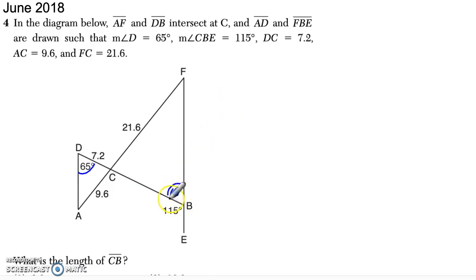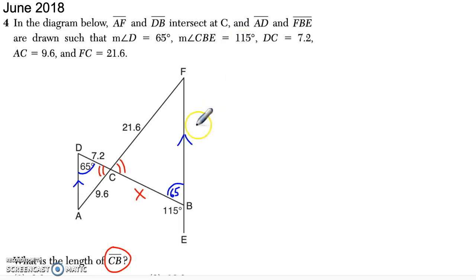You could notice that since these are alternate interior, the fact that they're congruent makes these 2 lines parallel, which means you can grab another pair of alternate interior angles here with A and F, or you can just notice that in the middle you've got these vertical angles, right? So angle C on each side, so DCA and FCB, these are vertical angles, so they're congruent as well. And we're trying to find the length of CB, so I'm just going to go ahead and label that X.